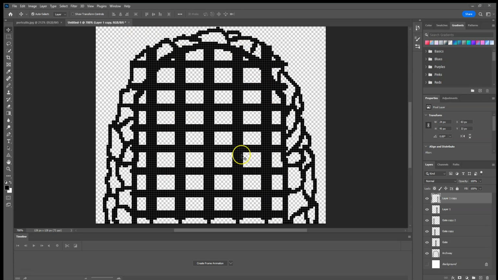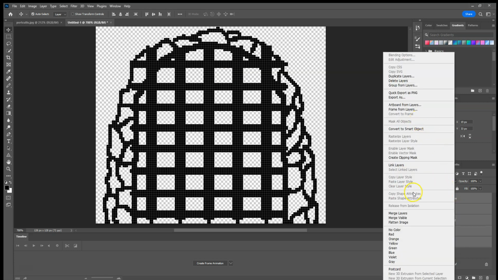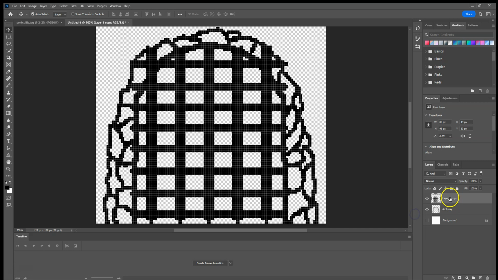Alright, so I went ahead and made all my different layers here. Now what I'm going to do is merge all these different layers here. So the easiest way to do that is, of course, to merge them. And so I'm going to merge those layers and rename this back into the gate. Now, one thing you will notice is that the gate itself is on top of our archway. And so we want that to be the other way around. So I'm going to put the archway on top of the gate.